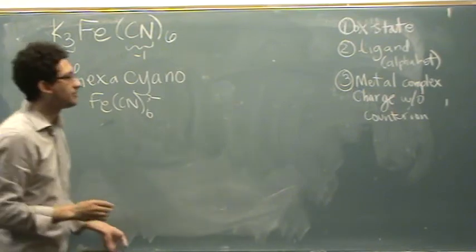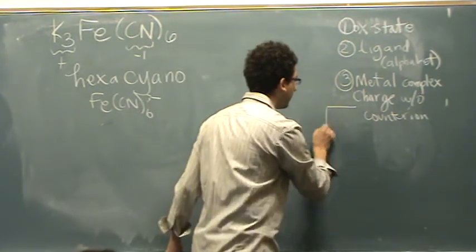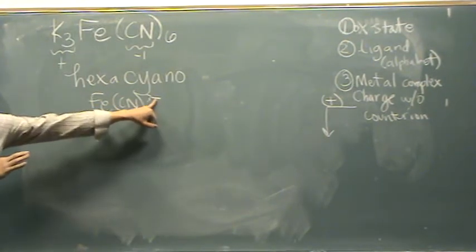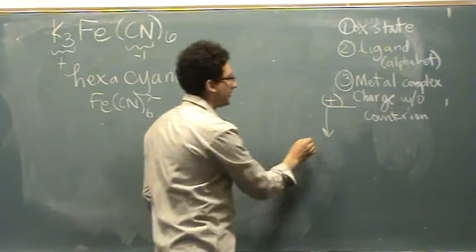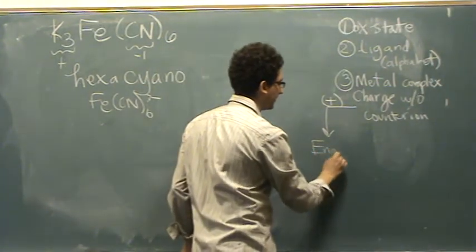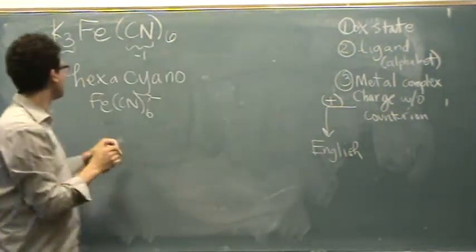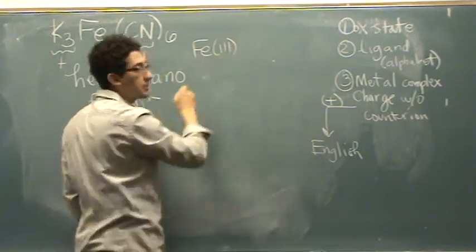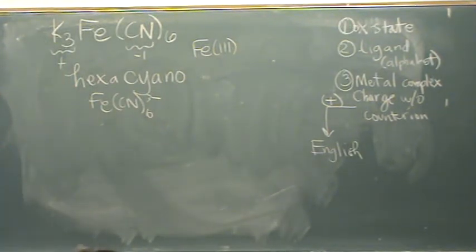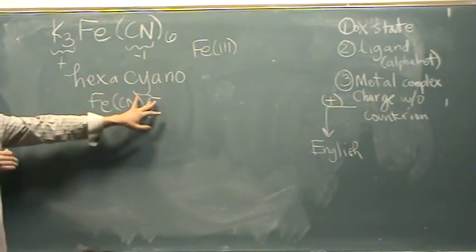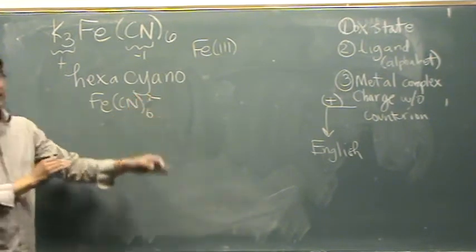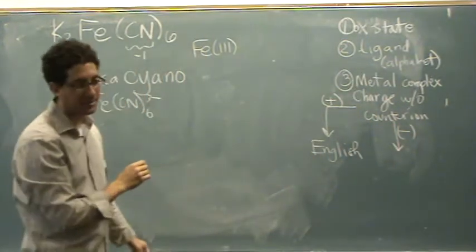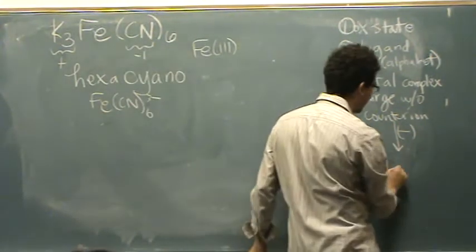Let's do negative charge. Well, let's do positive, it's less scary. If it was a positive charge, not in this case, but if this was a positive charge, you named this in English. For example, in this case, we determined it was an iron at the plus three charge, so it's called iron three. If it's a negative charge, like in our case, you are very lucky, you get to name this in Latin.